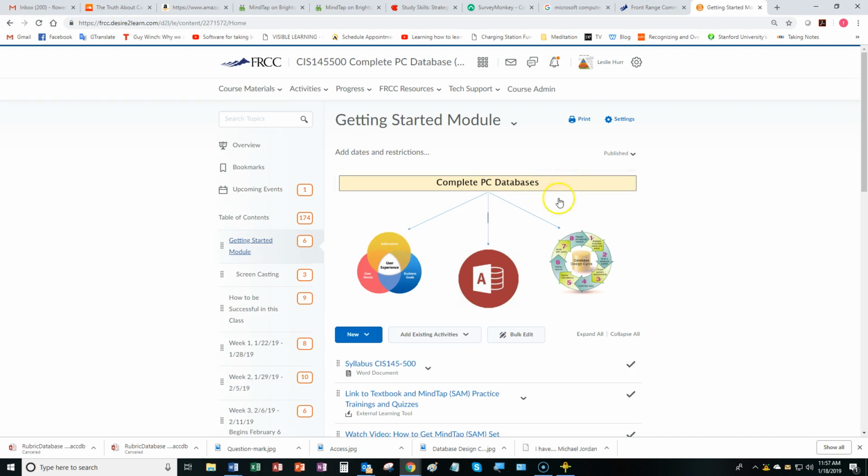I created this little diagram here just to show that this class is really about a number of things. It's about Microsoft Access, which many of you are expecting to take and learn about, but it's also about the user experience once an Access database is designed, and the design cycle of development of a database in Access or whatever.